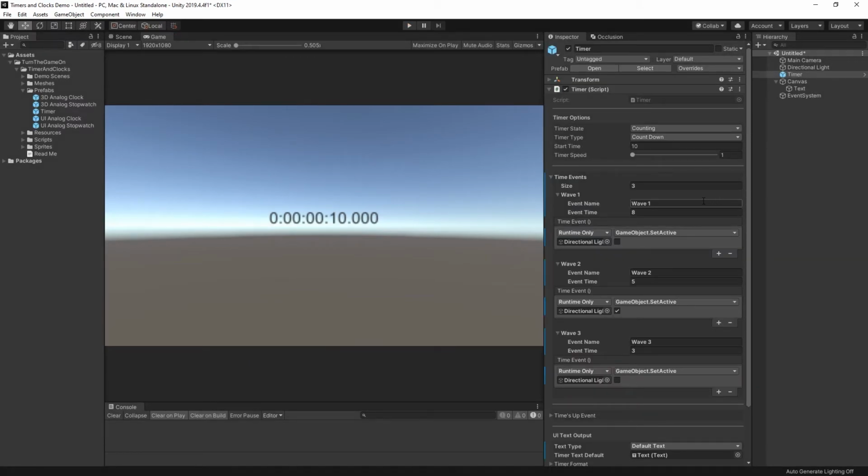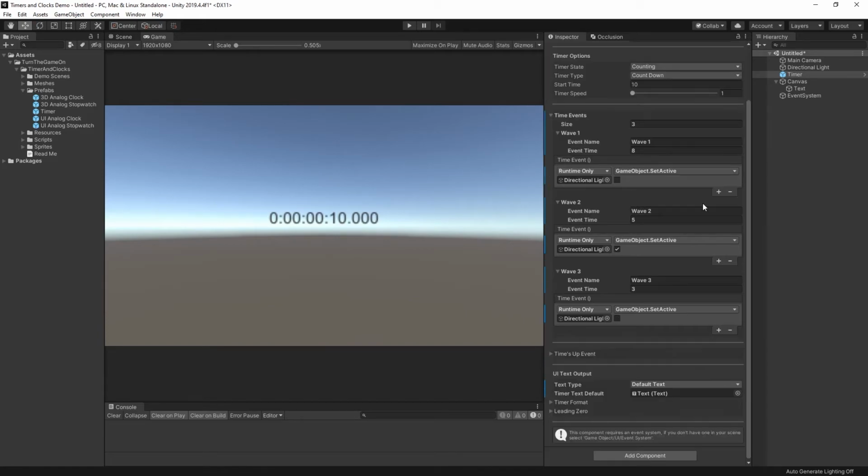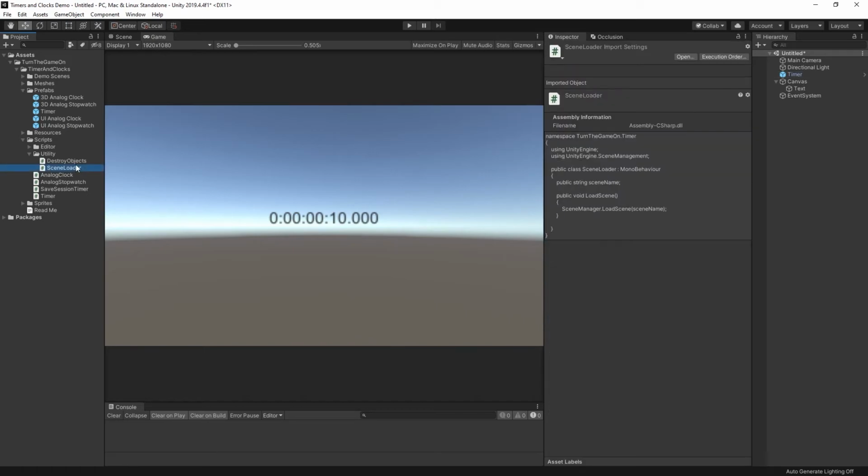So you can create countdown timers, count up timers, you can count up infinitely, you can display system time, and there are also some additional utility scripts. And if this is something for somebody that has a little less scripting experience but is looking for something to happen when the timer finishes, I'm including these utility scripts, and over time, as users make requests to do different things for times up events or time events, maybe they want to trigger something specific to happen. In this case, I have a destroy objects utility script and a scene loader utility script.